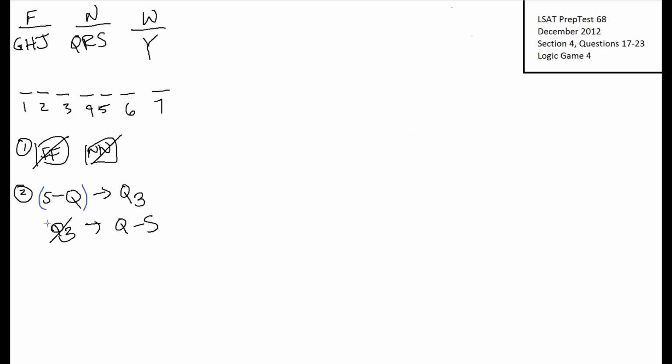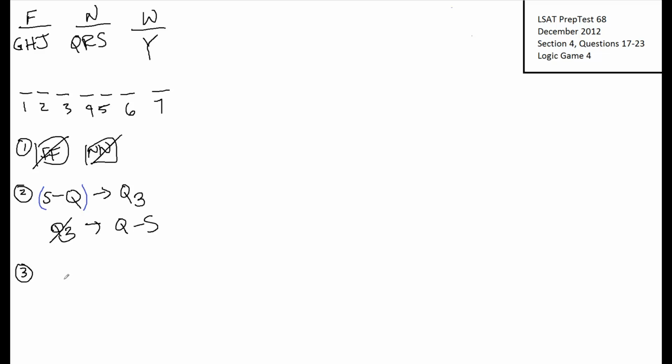Whereas this rule, the contrapositive, I think is much more straightforward, because it's much easier to tell whether or not Q is going to be in 3. But in any case, this second rule also has room to trip up. And so at all times you need to make sure that you remember that this is a conditional statement. This is not equivalent to Q3 implies S before Q, right? No. Let's get rid of that, because I don't even want that clouding our judgment.